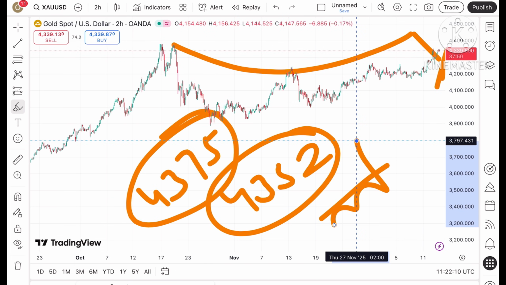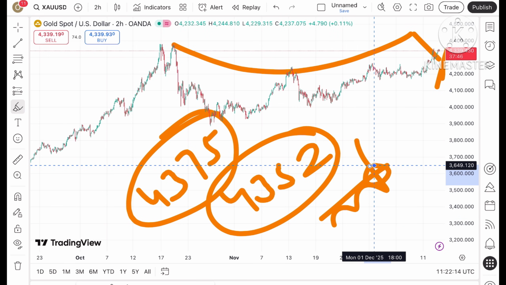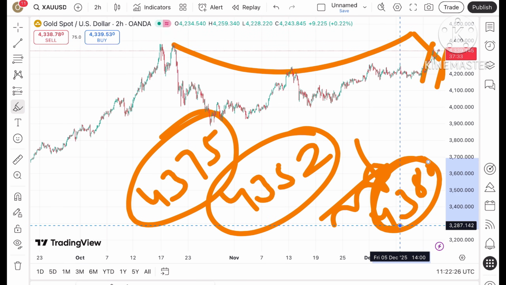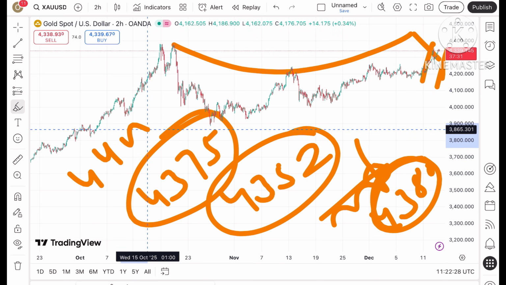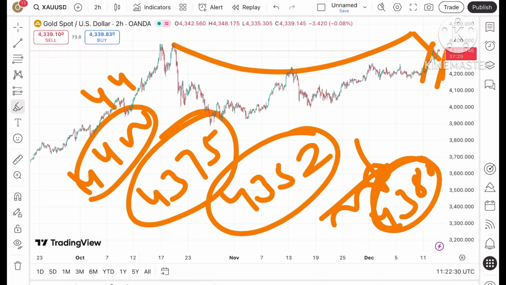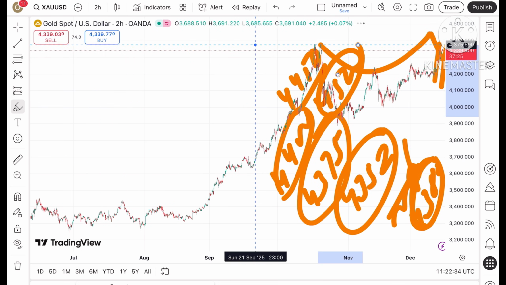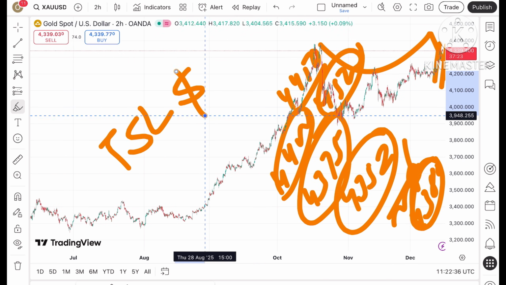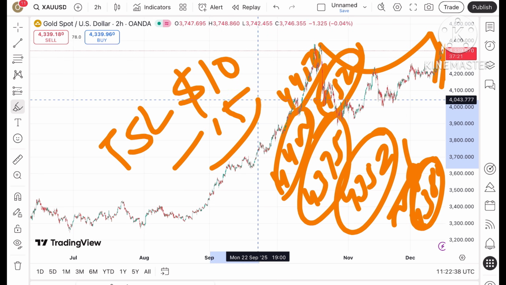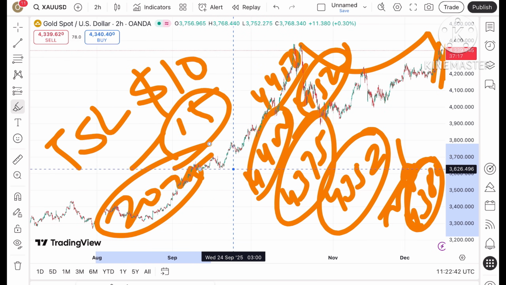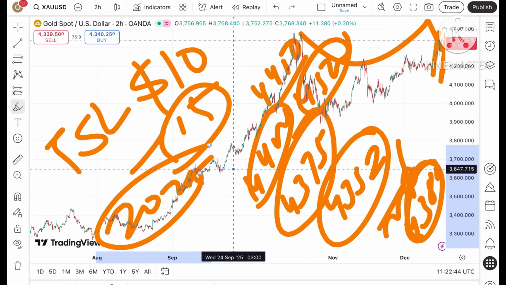43.75 is already tested, so the price can rise above that level and the probability will be very high. The price can move further upside, and as soon as it goes above this level, there is a probability of going towards 4400, to a level of 4450, to a level of 4500. What best you can do is trail your SL by $10 to $15 or by $20 to $25. This is what best you can do, because there will be a sharp rise if the price sustains above its all-time high.